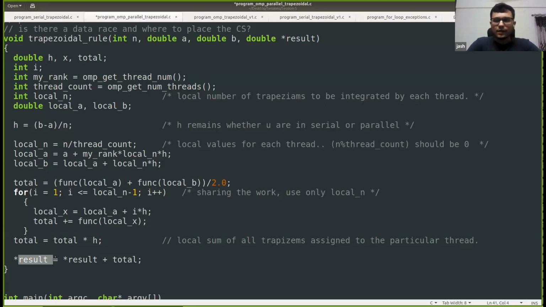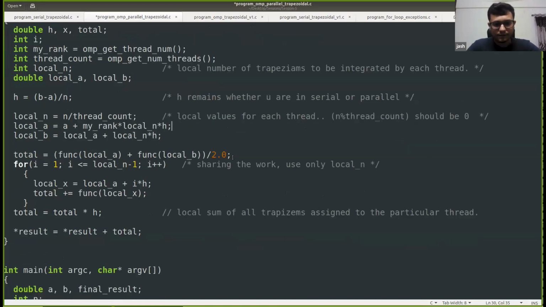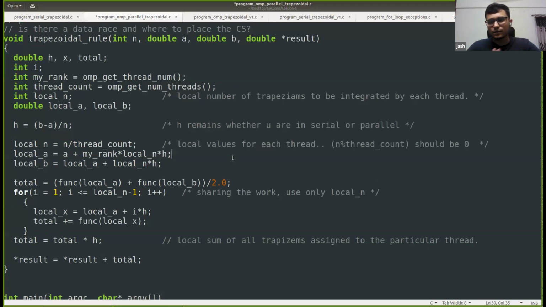Now, tell me two things. What are the local variables and the global variables in this code? And is there any issue? I mean, is there a data race within this code? Two questions. Let me put it this way: what are the thread private variables and the shared variables?